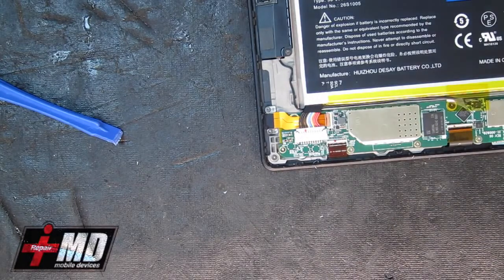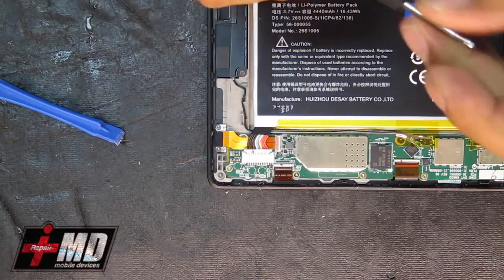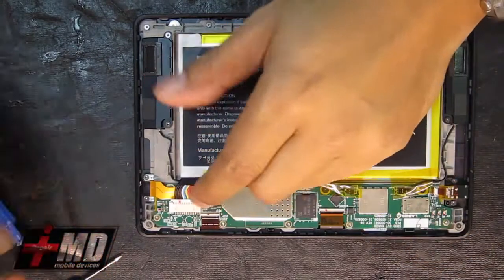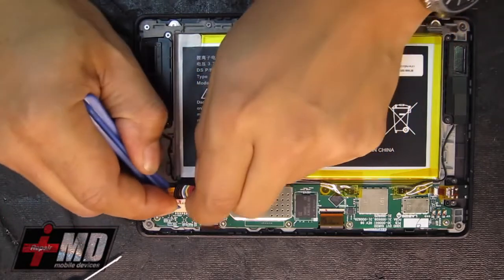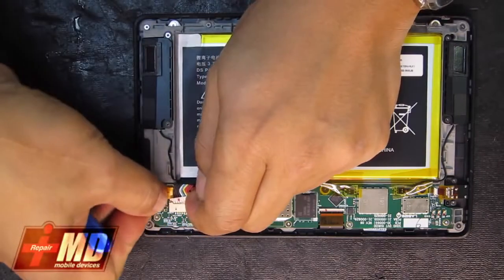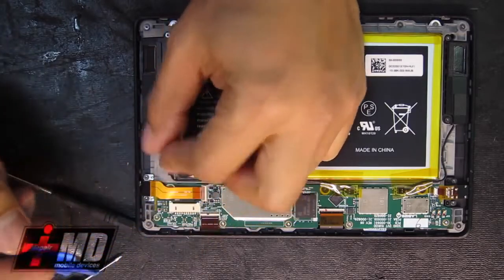Okay, so now what you have is a series of screws here. Now what we need to do is disable the battery. Let's go ahead and disable the battery connector. Pull it out, like so. Now the battery is off.